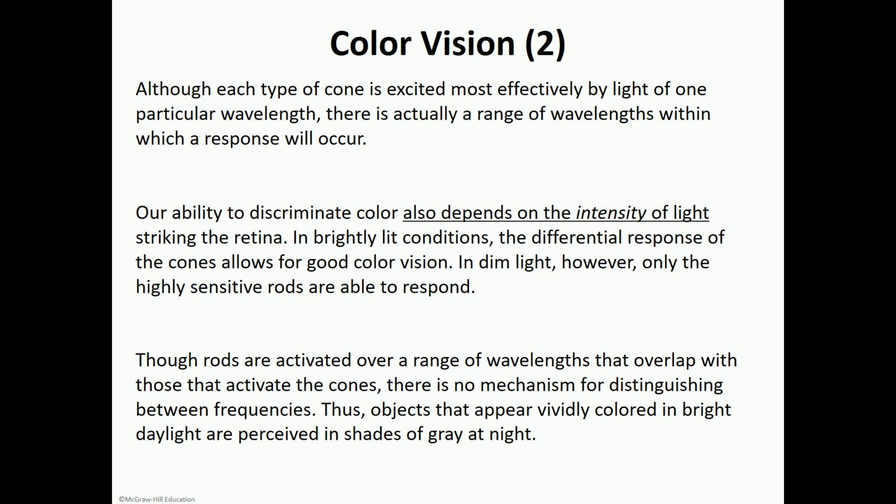While in dim light, it's hard to stimulate cones. They're not as sensitive, so you're mostly stimulating the rods, and that would give you a different picture. So in terms of which one is more sensitive to light, rods are definitely more sensitive because they have the ability to pick up the dimmest of lights, while cones, you would have to stimulate them in more bright light. So they are less sensitive to light.